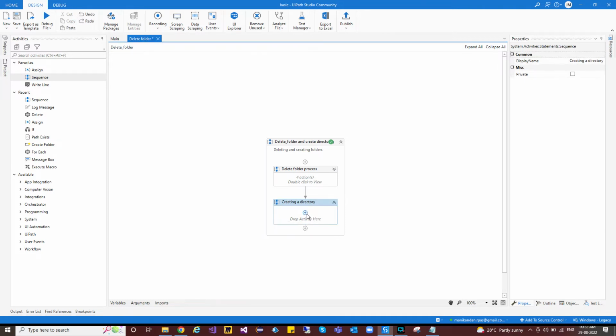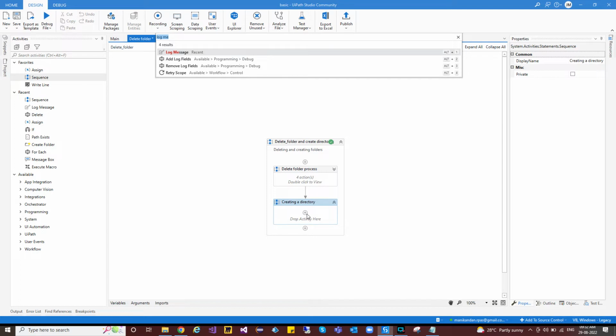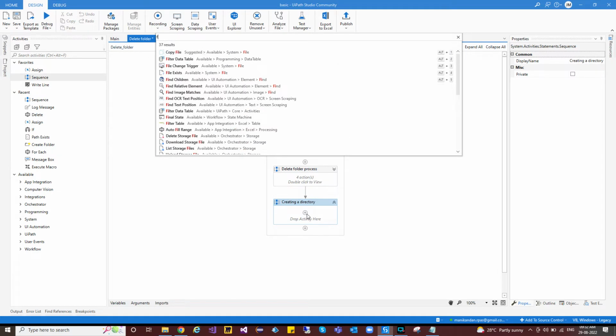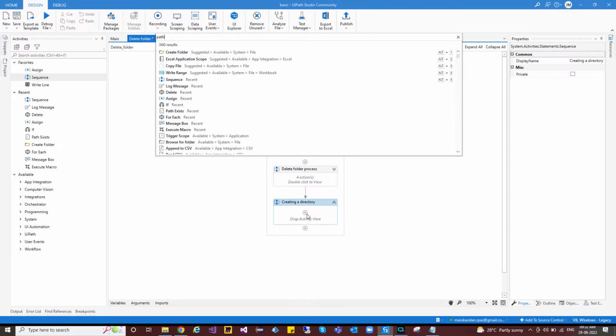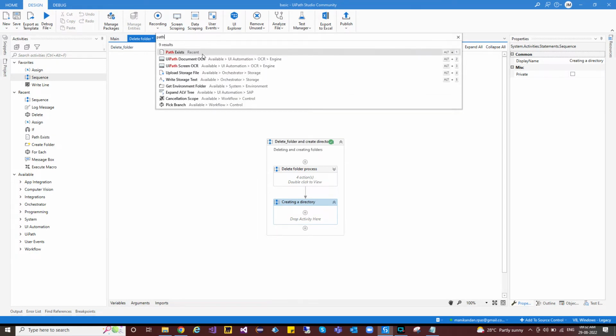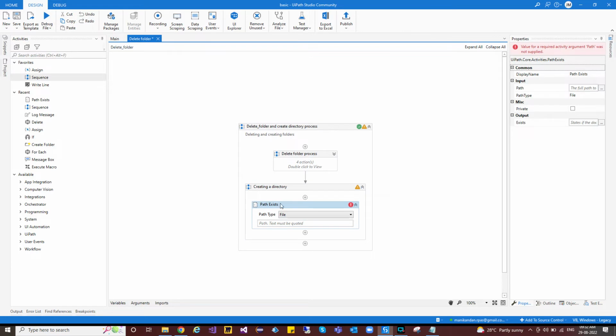So now what I am going to do is use Path Exists. In this Path Exists, what are we going to check, file or folder? Now we are going to check whether the folder exists or not.